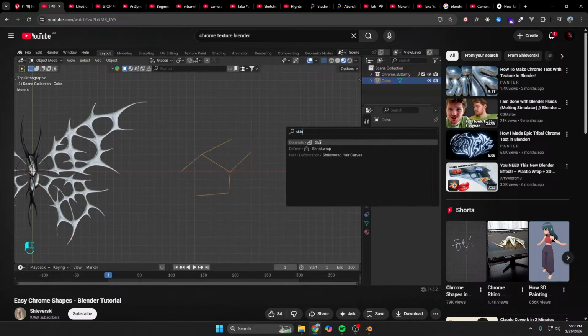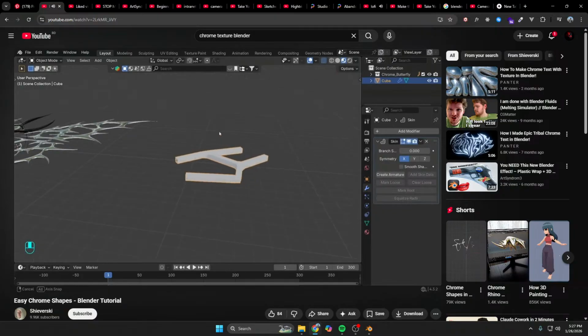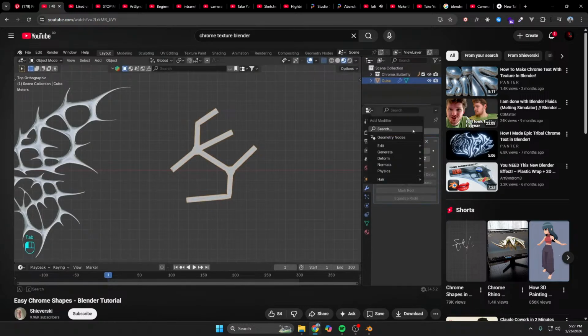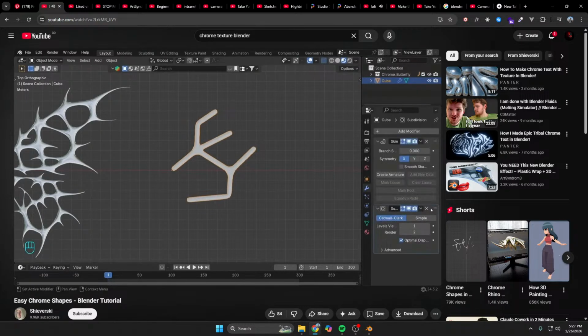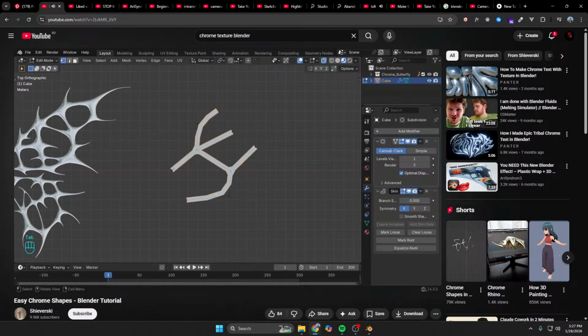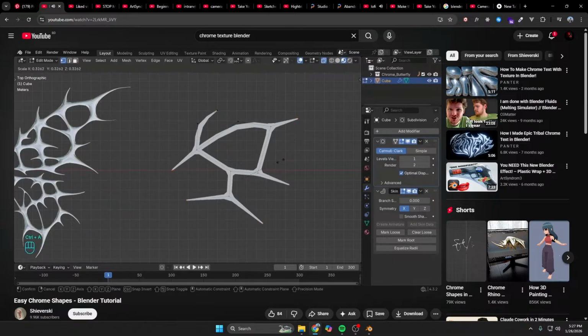Add the skin modifier to get volume on the mesh around the edges. If we extrude it, it's all straight lines and won't bend. So let's add a subdivision modifier and place it before the skin modifier. That's what we have. Extrude a few more vertices. If you want to connect them, you can use F. You can scale the radius up and down with Ctrl A. We can do it with a single vertex, or with multiple vertices at once.